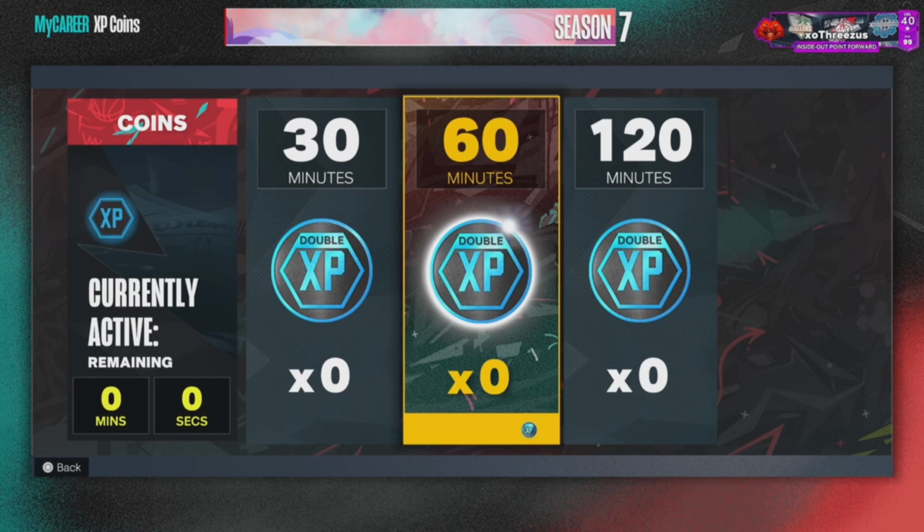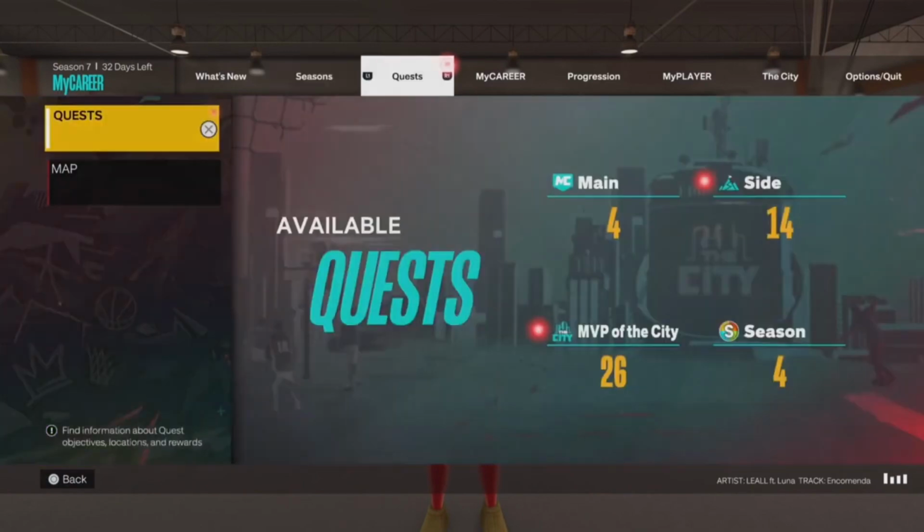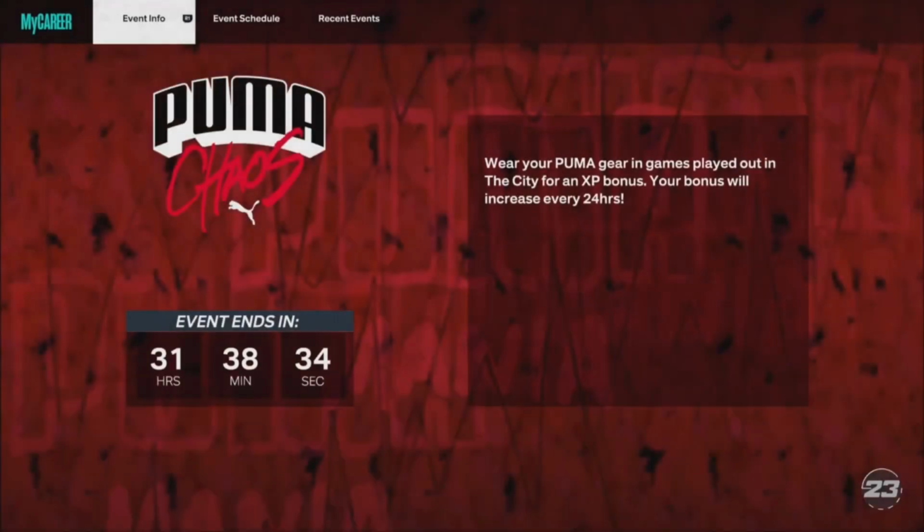But if you have coins and there's an event going on, so as you can see, we're gonna go to seasons real quick, look at season events. There's Puma right now. So I'm pretty sure that it's 3 times rep. If you pop a token while this is going on, you get that additional 2 times rep stacked on top of this 3 times rep. So I'm pretty sure, I don't think it multiplies, but since it's 2 and 3, it's 5. So you would get 5 times rep if you put a token. That's a lot of rep. I don't think it multiplies, but it might.